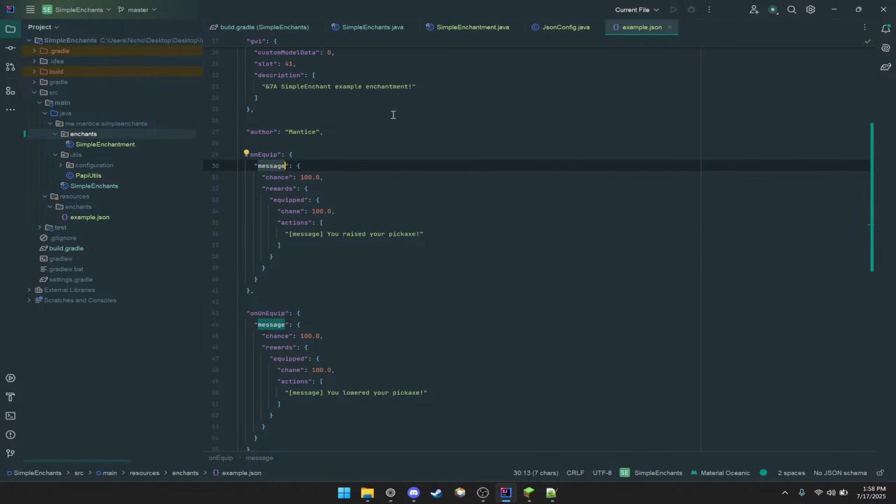We can call these, what do I want to call them? That's my problem, that I'm having trouble thinking of. Like, what do I want to call these parts of the config here?